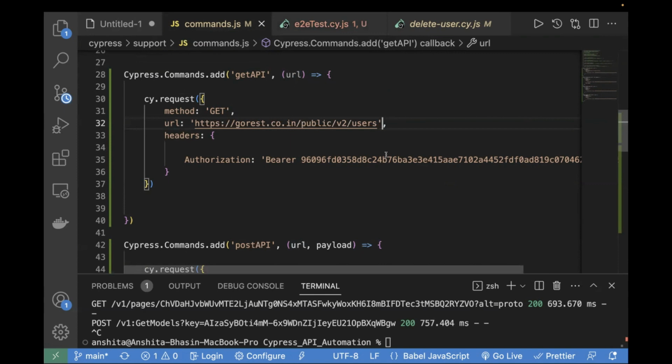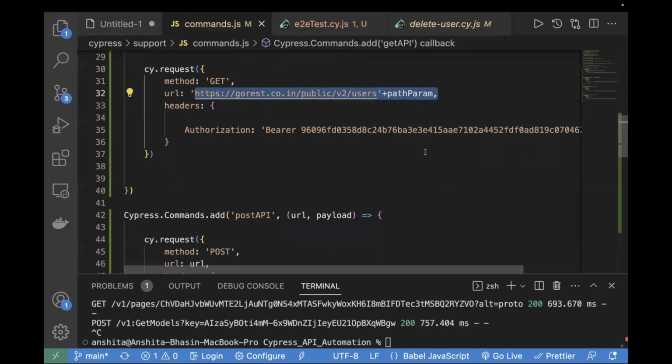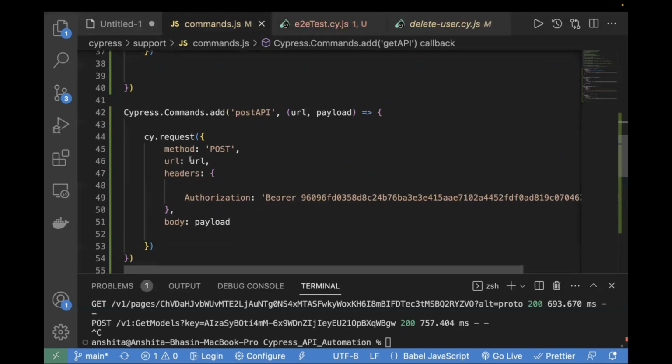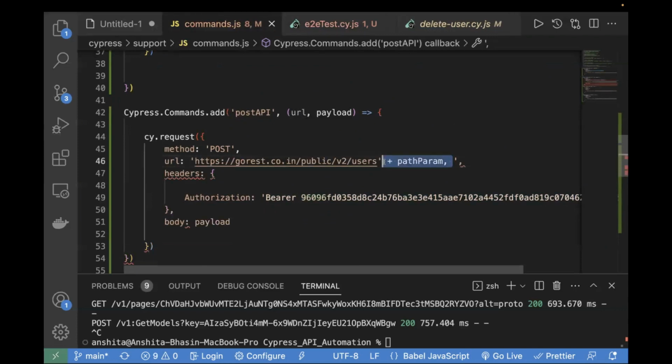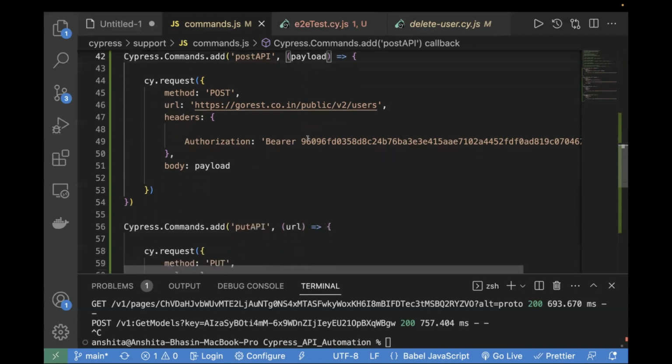Okay, but there's a catch. In get API, like we discussed, we are passing path parameter. So I will pass like this. This is my users, and over here, this is our path parameter. So in this case, path param, because it's like this, path parameter, right? Similar thing, we will pass the same URL and path parameter in our other calls also. So in case of post, what is the URL? The URL is until users, right? So in this case, we will remove the path param. We are not passing any path parameters, so we don't need to pass it in the parameters over here, right?